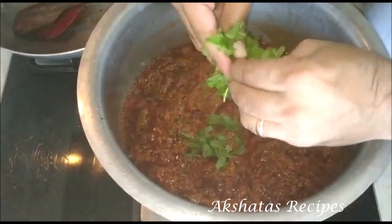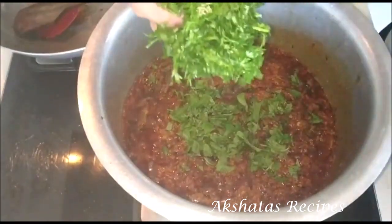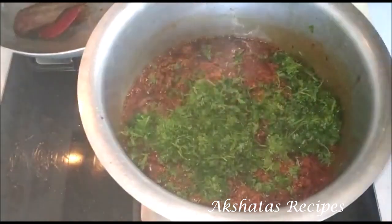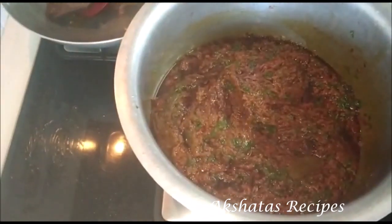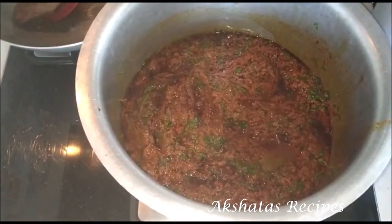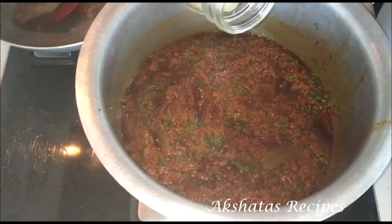Now I'm just going to crush some pudina leaves, say about roughly 4 tablespoons. Again, same with the coriander. I've just chopped some coriander, add that, say about half a cup of coriander. Let this cook really well. This is the base of the biryani. Now again, I'm going to add about 2 tablespoons of lemon juice.